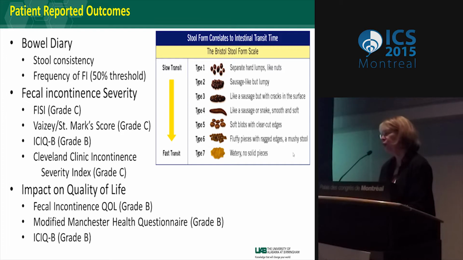And there is some data in the urinary incontinence literature that you have to reach a 50% improvement to have any kind of impact on quality of life. It goes up even more at 70%, much more improvement in quality of life. But we need more work on that in fecal incontinence. But for right now, they're using that a lot of times as a threshold, and Dr. Marklin will talk about that a little more. I've listed on the slide the fecal incontinence severity indexes that are validated, the FISI, the VASI, the ICIQ-B, the Cleveland Clinic Incontinence Severity Index. Different studies use different indexes, which makes it hard sometimes to compare studies. And there's advantages and disadvantages to all of them. And then the quality of life scales are very important to complement the fecal incontinence and symptom indexes themselves.